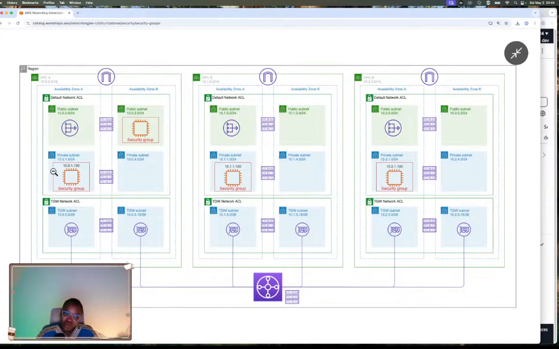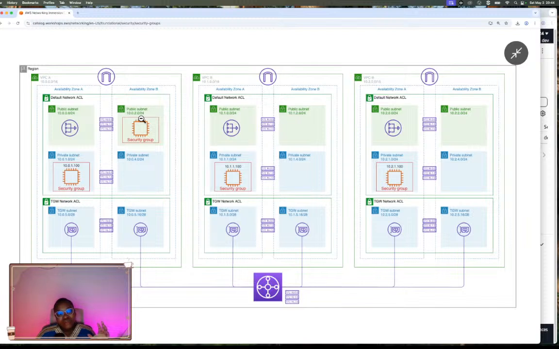But we could go further and restrict particular resources even within the same network access control list restriction. We could still go further and restrict particular resources by attaching security groups to them, basically putting them in a group of resources that we put the same security restrictions on.